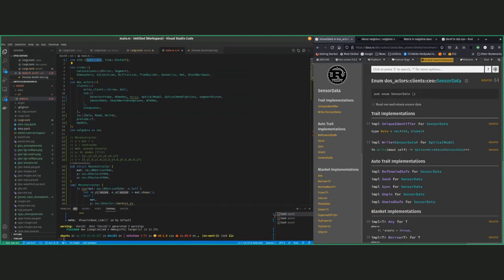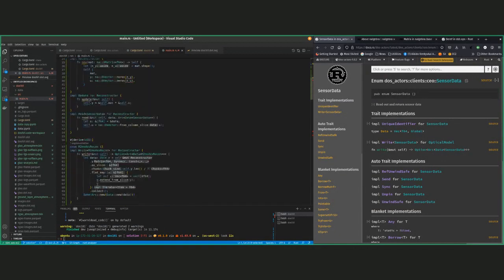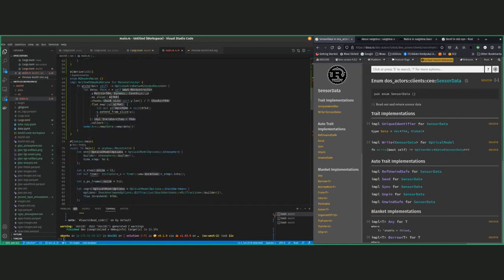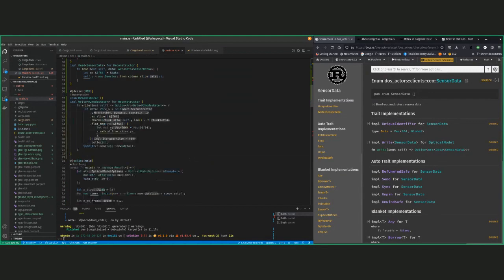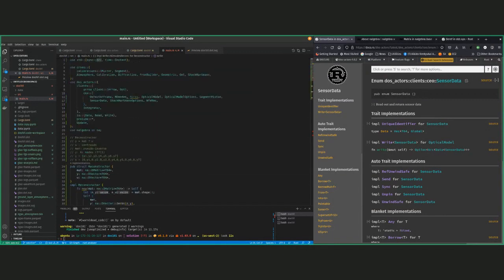Okay, so that's the same thing. Normally, when we have Arc here, there should be a wiggly red line below, and control dot should provide you the option to do that. I don't have that. Maybe you have to update your Rust Analyzer. That's bizarre. Yeah, I'll try doing that.